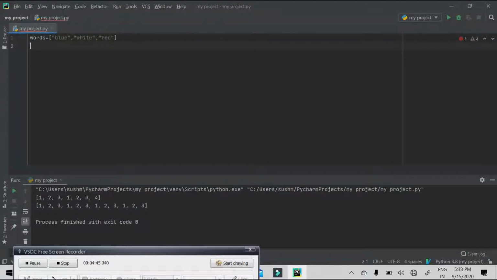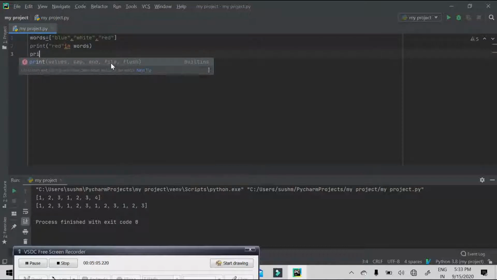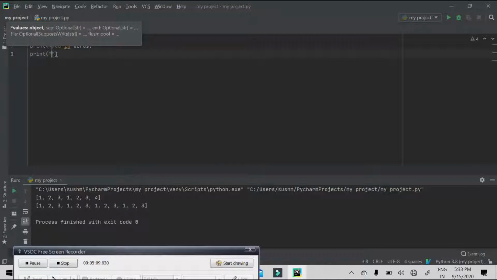Now enter, then print parenthesis double quotation mark red in words, and print parenthesis double quotation mark blue in words.